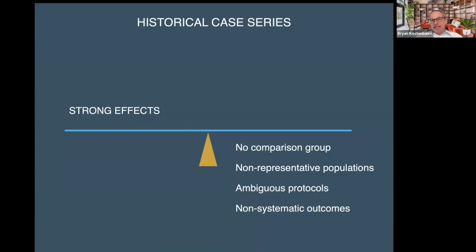These are back in the 70s and 80s when the proportion of diabetic patients in dialysis was very small. They don't publish the protocols of what they actually did, and they ascertain the outcomes whenever they want. And so it's really hard. These things really limit the potential of the large, strong effects seen, but still, one has to be cognizant of how strong the effects of slow dialysis and withdrawal of blood pressure medications were reported.